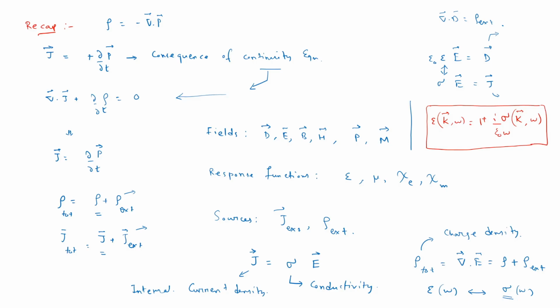Today what we are going to do is we'll try to build upon this. What we have already is the permittivity. So permittivity tells you about the material response of the system, so how the material will react to the electric field. Now there are two more important quantities, which are equivalent quantities, which tell us about the response of the material to the incident light. So how do we know that? So there are two things here.